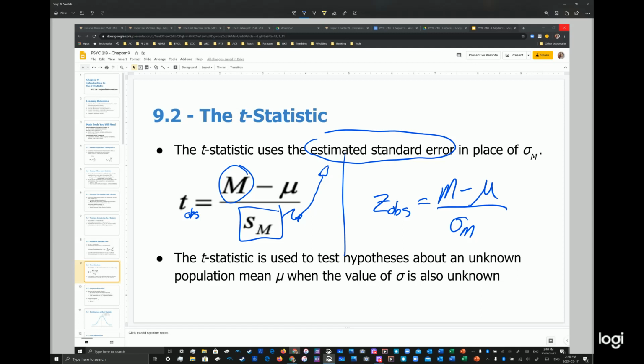And usually that is going to compare the sample with the population when we don't know what the population standard deviation is, or when we compare one sample to another. So the first thing we said, sample to population when we don't know the population standard deviation, that's chapter 9. That's this chapter. When we compare two samples, that's next chapter, independent samples t-test. Well, that's one type of comparison between sample to sample.